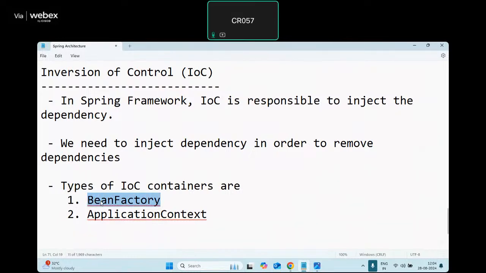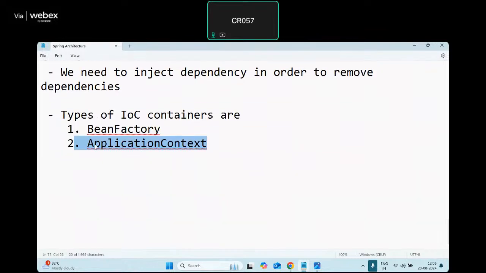Earlier, people used to use the BeanFactory IOC container. Nowadays it is outdated. People are using ApplicationContext. Tomorrow, after a couple of years, by the time you step into industry, this IOC container may be updated with new patches. If you understand today what the purpose of this IOC container is and how to use it, then even though it gets updated, our responsibility is just to know the syntax of implementing this in the Spring framework, because you understand why I need an IOC container and for what purpose I need to use it. Is it clear? This is your inversion of control.